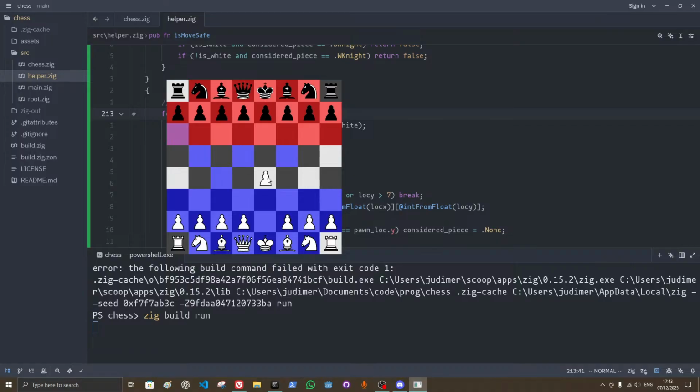Have the board. Okay, black cannot move. Okay, there are some bugs to fix. Or is it because white can make 2 moves now?